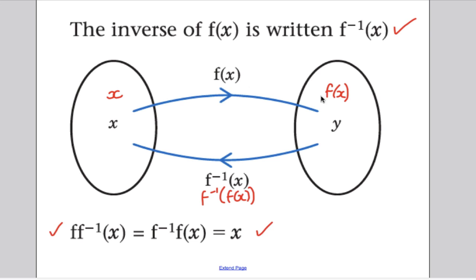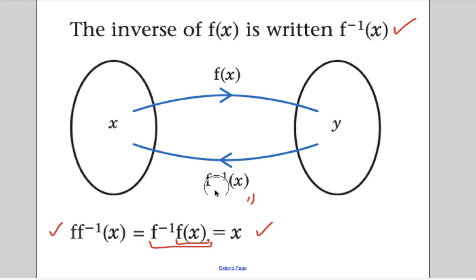So you take x, you apply f to it, and the whole point of an inverse is that it brings you back to your original number. Hence, f of x done first and then f to the minus 1 applied to it gives you your original number back. And hence f to the minus 1 of f of x equals x. I'm going to show it the other way around.